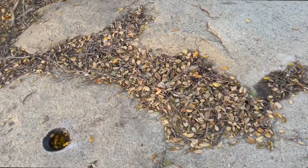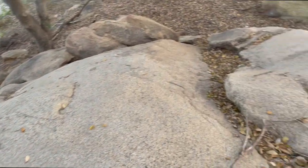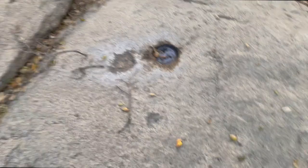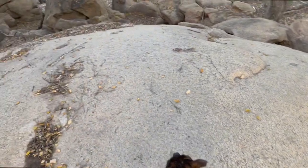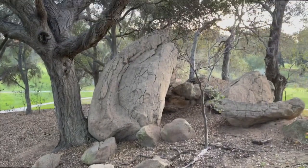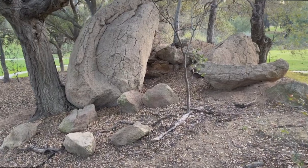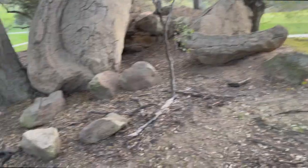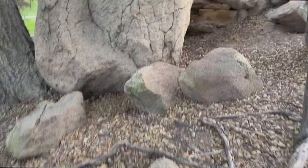There's a lot of areas around here to check, so we're going to explore some more. I can't imagine that the two we found over there and then these two are the only ones around here. Things could have happened to make some of the rocks shift and move. We're going to do more field research.